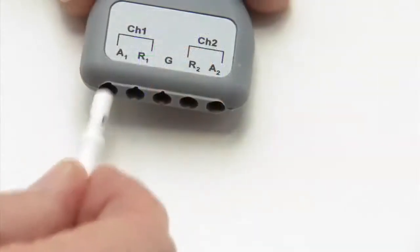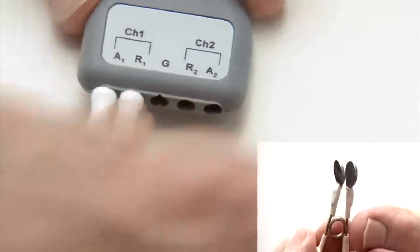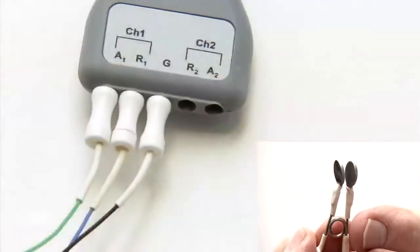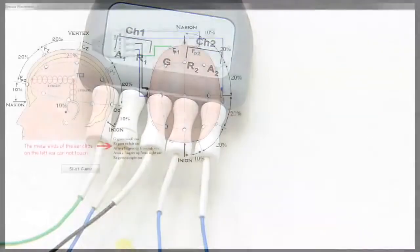For the BrainPrint protocol, the green scalp sensor goes in the A1 hole. The blue clip sensor goes in the R1 hole. The black clip sensor goes in the G hole. The blue clip sensor goes in the R2 hole. And the blue scalp sensor goes in the A2 hole.